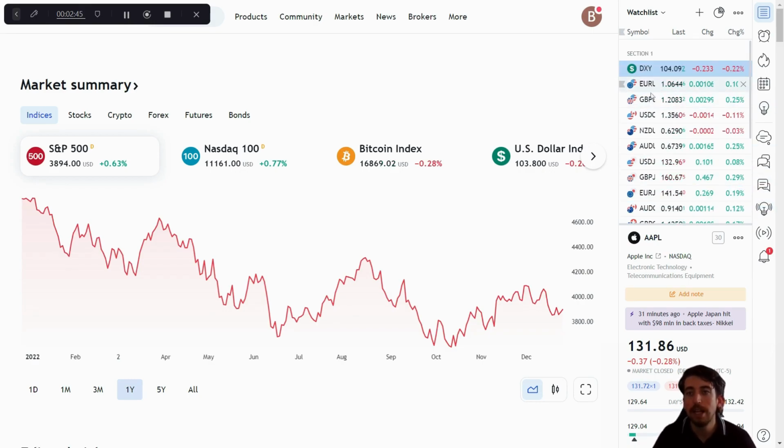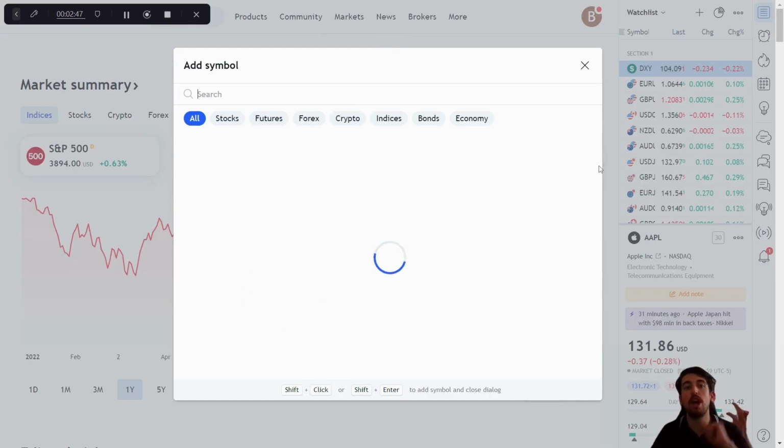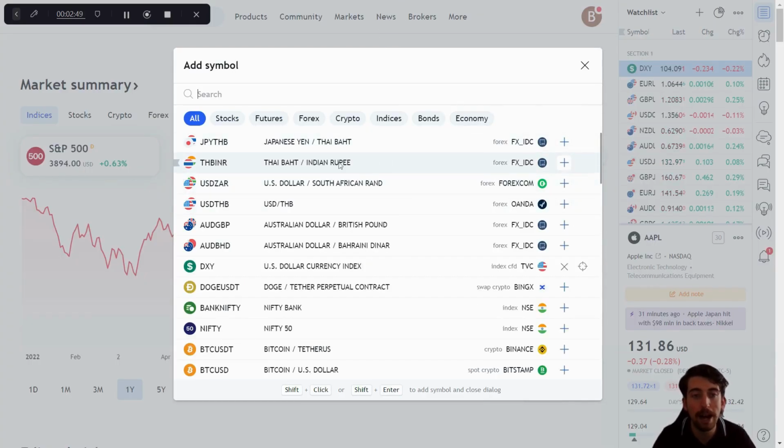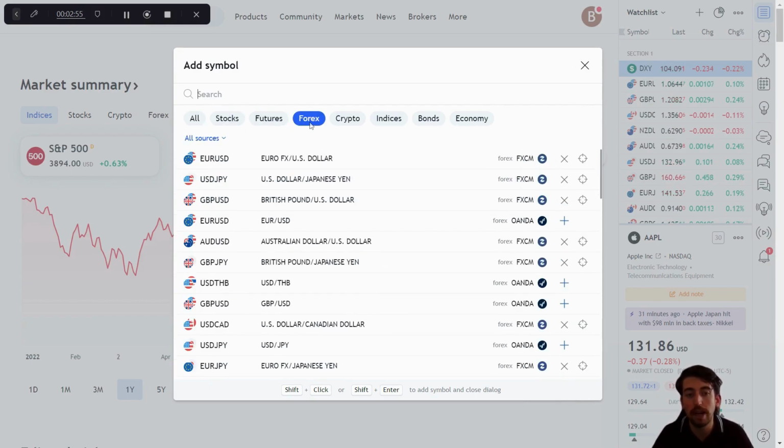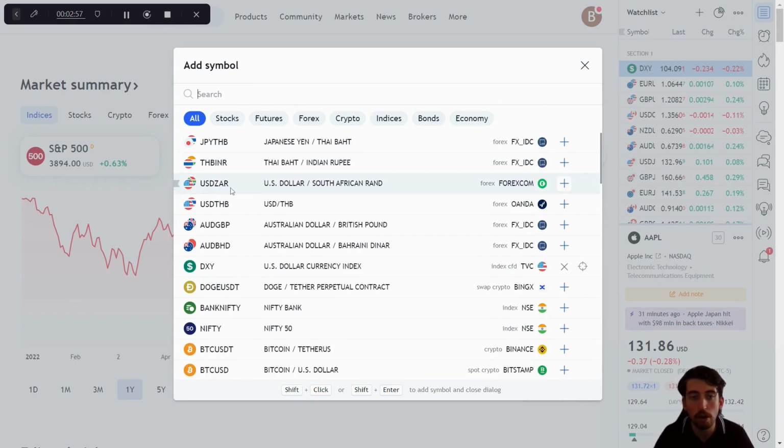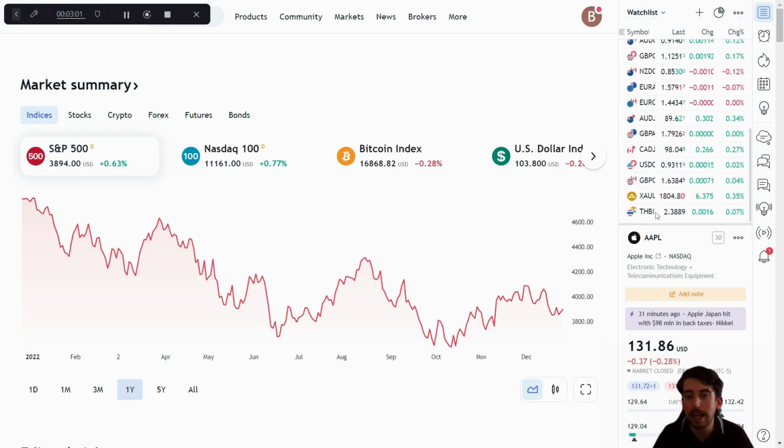It's the exact same if for some reason I wanted to trade the Thai baht. And look, here's an example here with the Indian rupiah. I didn't even have to go on it. I could have clicked on forex to make it a little bit easier. You can go on all. But say I wanted to do that, I can click on it and then I can add it and it's down here. But if I don't want it on there, pretty simple. Instead of hovering and moving it around, I just go over and I click the X right next to it.